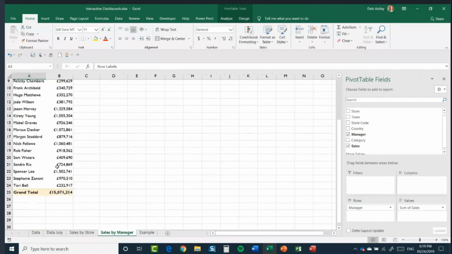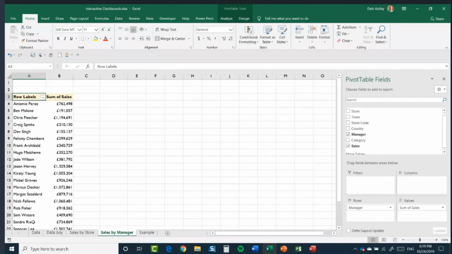Now, sometimes you'll have quite a lot of data listed in here. And if you're going to create a chart, if you've got a lot of data, so if I had hundreds of managers, sometimes that type of data doesn't display too well on a chart. It's going to look too busy or a bit too crazy. So what you can do is you can filter things out. So it might be that the information I want to present is maybe just the top 10 managers.